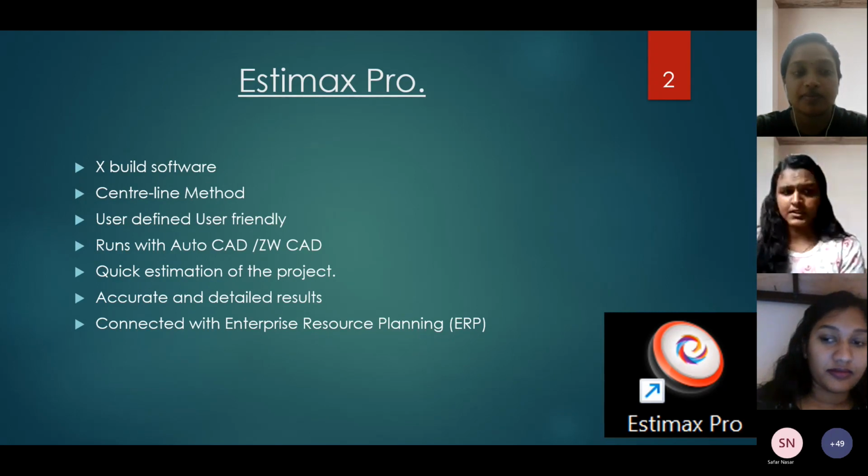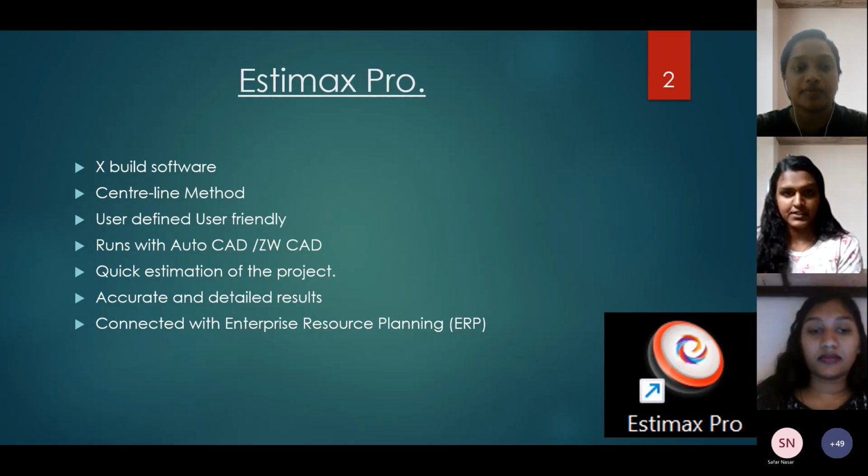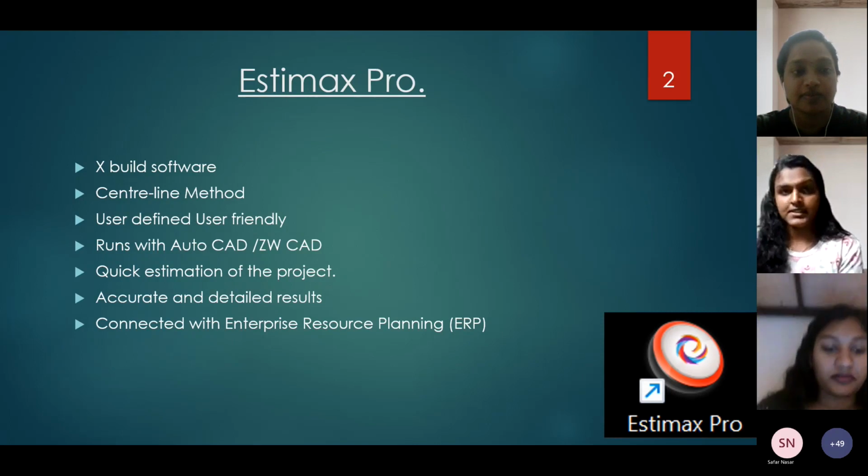And it is the main advantage of our software. It is very user-friendly software, and we can customize it as per our needs, and we can add components if we want to compute the quantity of any component. We can directly input a set of supporting equations, and thereby we can generate the quantity of that specific component.